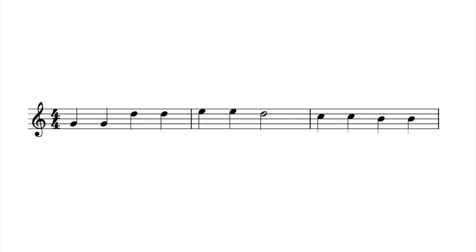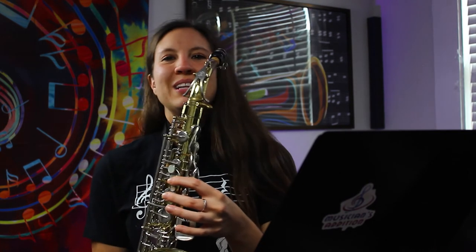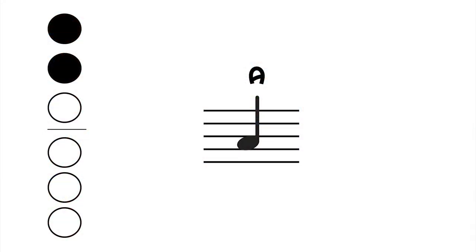Ready? One, two, three, four. Ooh, great job. We're getting there, aren't we? Now the next thing is A. To play A, we're going to keep our thumb on the button, and then we're just going to put down that middle finger here. So it's index and middle. Go ahead and play A real quick.